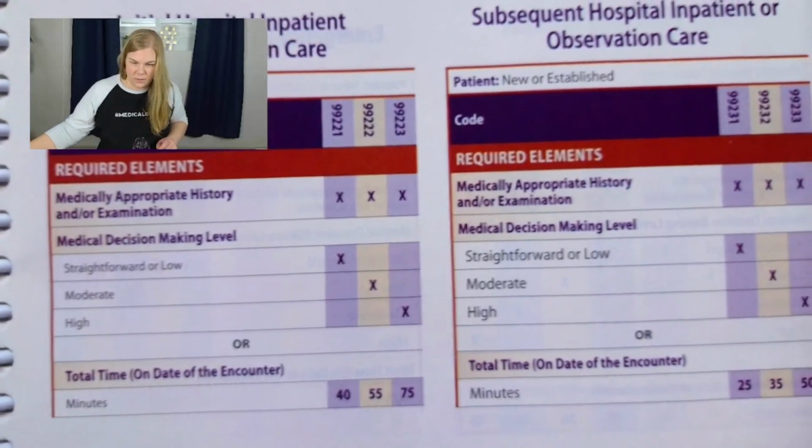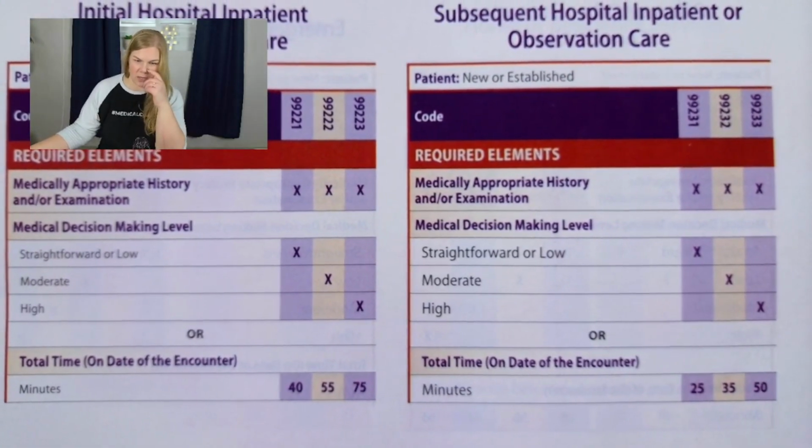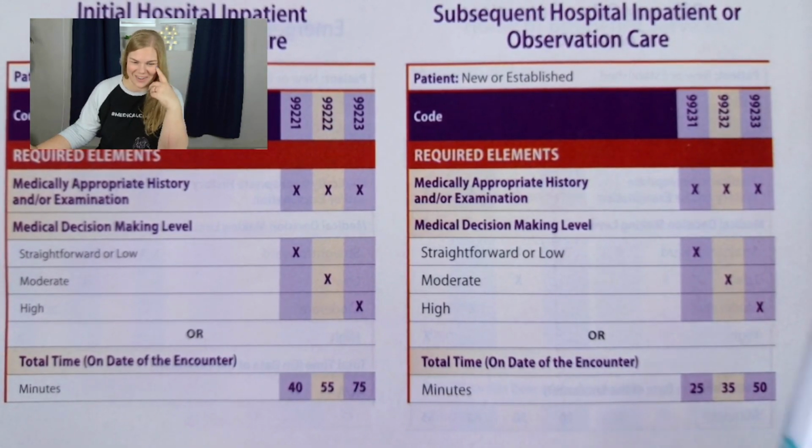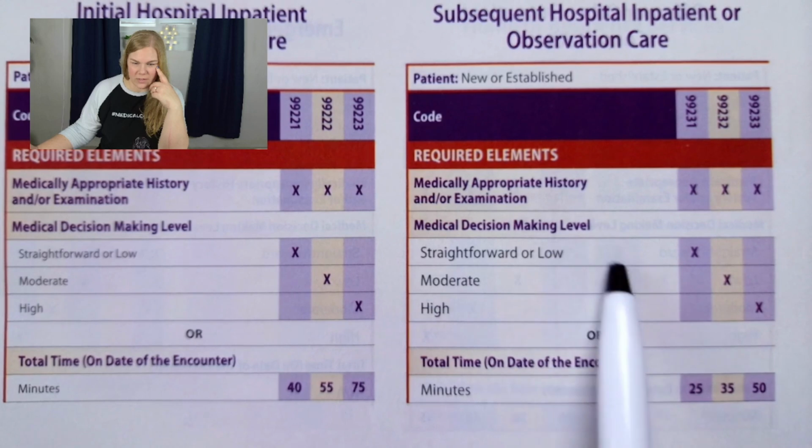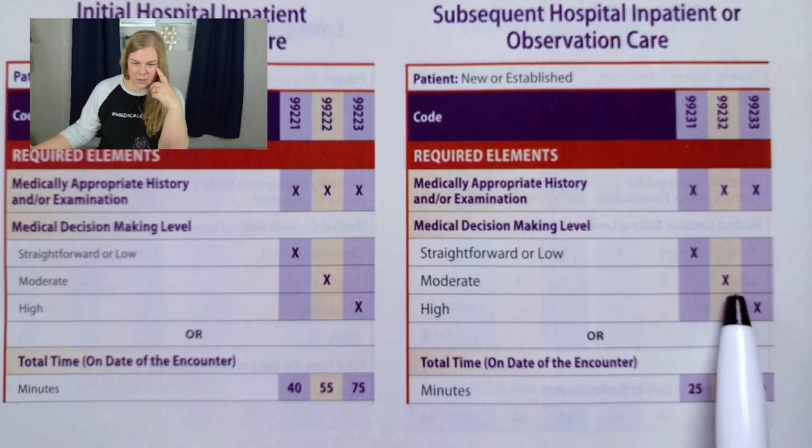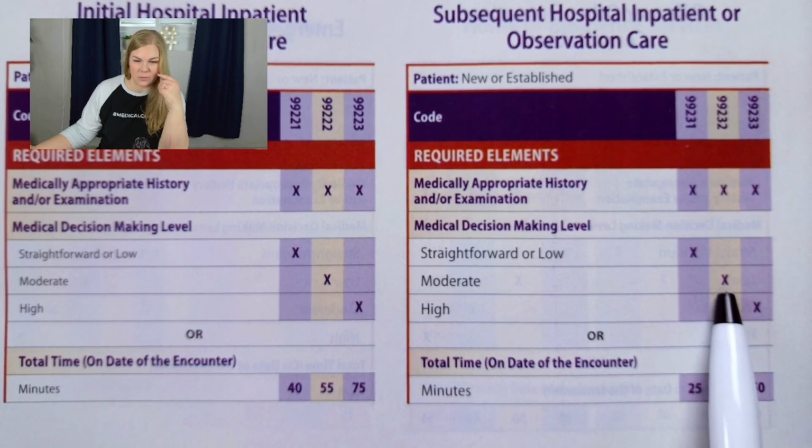So again, if we look at our grid here, inpatient hospital or observation care, 'cause that's right, they combined them both this year. We see our moderate will put us at that moderate category, which is the 99232 subsequent code. Now, I will probably take some heat for this, and I have certainly in the past, where people are like, but they're stable, and really it should be a level 1. When I'm looking at this and I see this patient has multiple chronic conditions, they're still managing them, it still meets that criteria for that level 2.